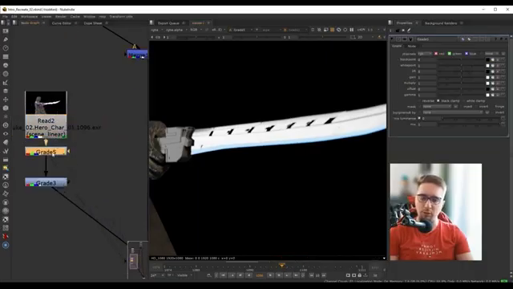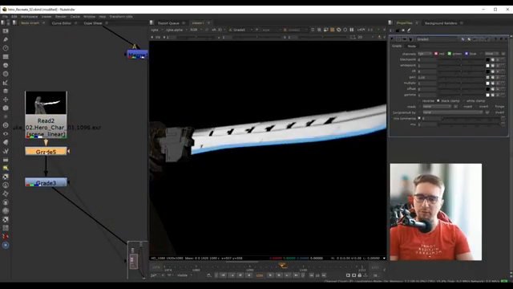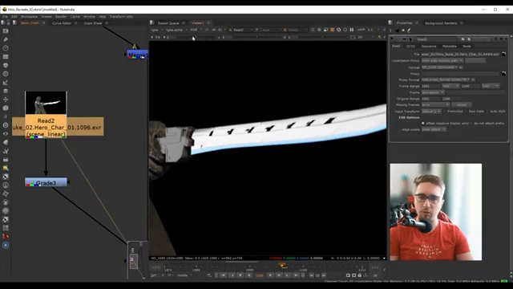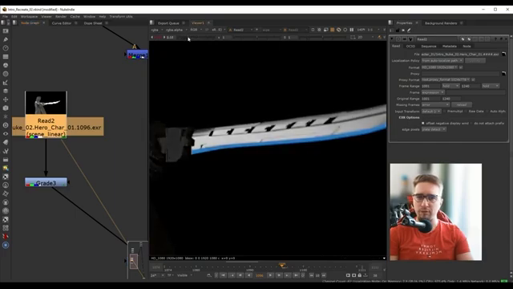But the important thing to note here is storing this value that is over 1, because if I drop down a grade node and I gain this down, we can also check this. Let's maybe get rid of this grade node, and we can also use our gain and gamma sliders over here in the viewer. So the difference here is that when we do this, we can gain our image down.